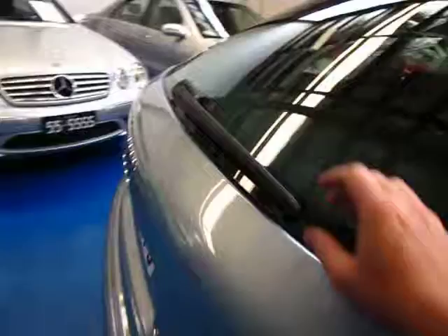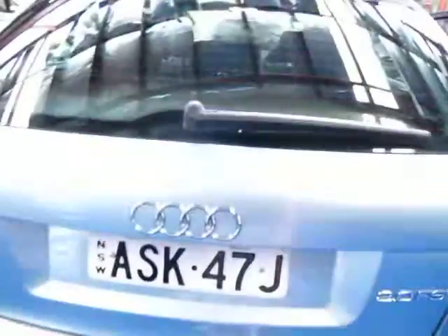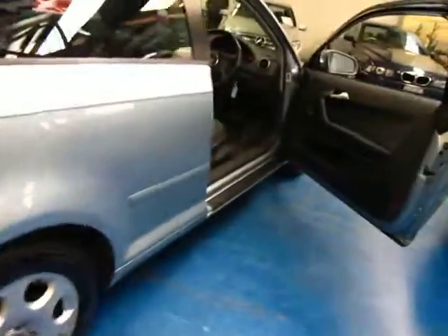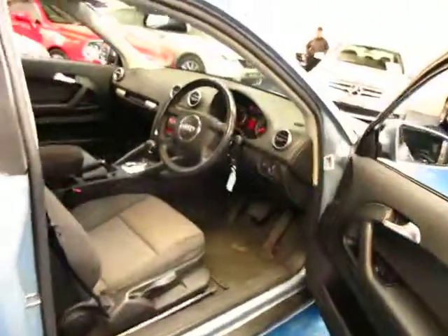The condition of these Audi interiors is always excellent. It has got airbags everywhere, as you can imagine, and it takes unleaded petrol. The paintwork is lovely on it, and there's a rear wiper as you can see. It's not yet detailed, but you can fold the rear seats down quite well. The bumper bars aren't all scratched and damaged — it's a great little car and for around $10,000 these are really good value for money.